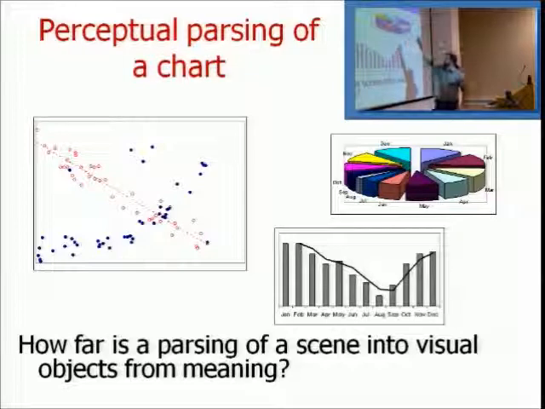This is the same data, but this one is parsed because there's a clear trend. This one cannot be parsed, obviously. Well, it can be, but it takes time and effort. And so the question is, because they're so similar, how far is it from the parsing of the visual scene? If we do all the parsing according to the principles of perceptual organization, how far is it from that parsing to the actual meaning that we see in a graph? I would like to argue that it's not very far, if at all. What we actually see is a result of the parsing on high levels.